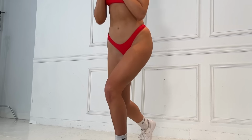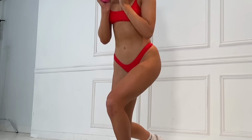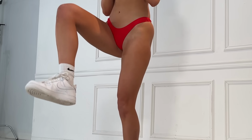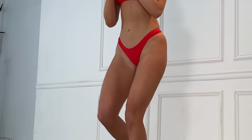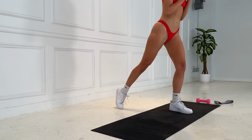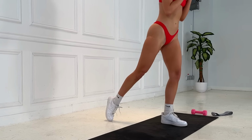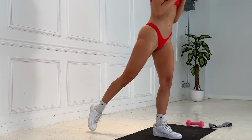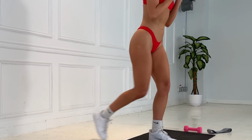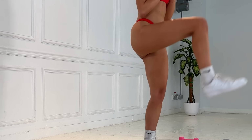Who is feeling the burn? I definitely am. Good. Keep that chest up for me. Good. And if you lose your balance, like I almost did, you just reset. Everything's fine. Good. Bring it back. All right, we've got 10 seconds left on this side. Good. Push through that discomfort. 3, 2, 1. Good. Take it out.